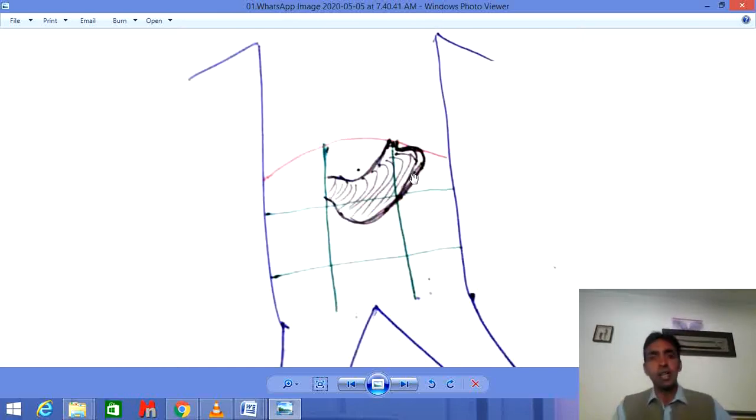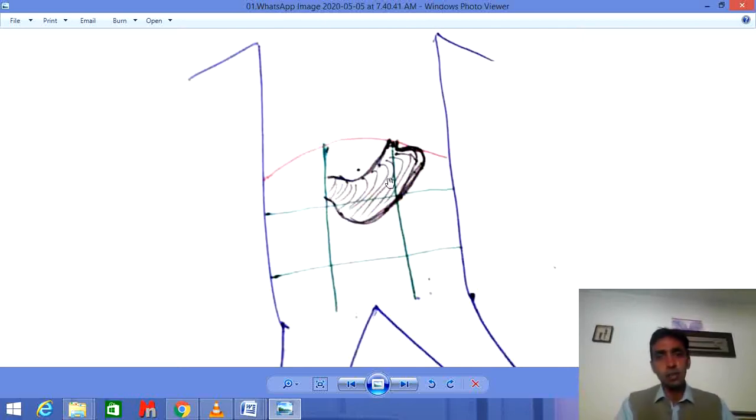you will simply say that the stomach is located in the abdominal cavity. The abdominal cavity always exists below the diaphragm. Then where in the abdominal cavity is the stomach located? In the abdominal cavity, the stomach is located in the left hypochondriac region, the epigastric region, and the umbilical region. These three regions combined contain the stomach.